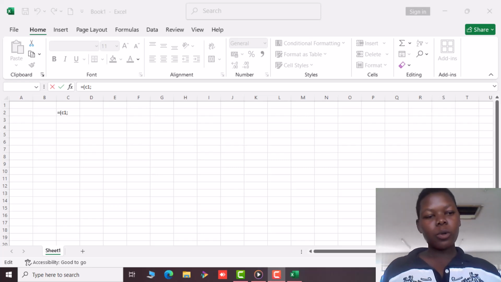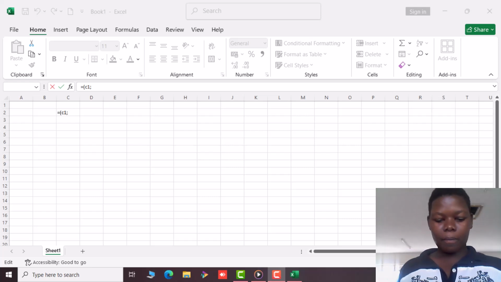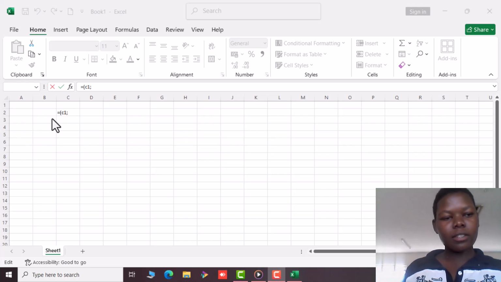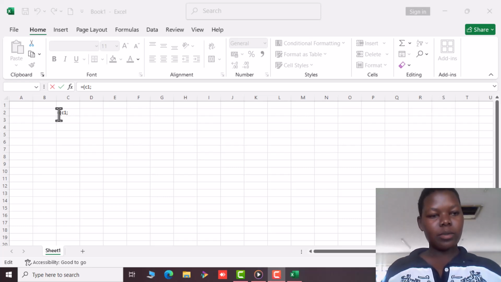The next one is the formula. A formula is an equation used to operate or perform calculations in a worksheet. So like here, for example, assuming we have some data here that we have entered, let me first sample.